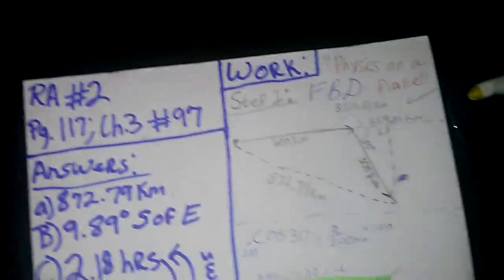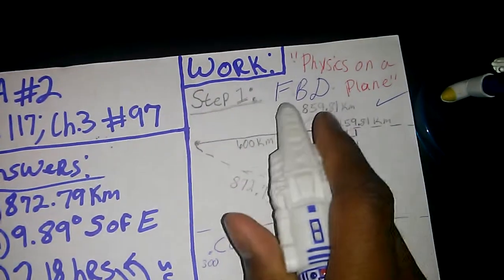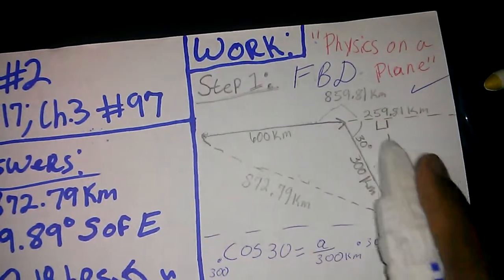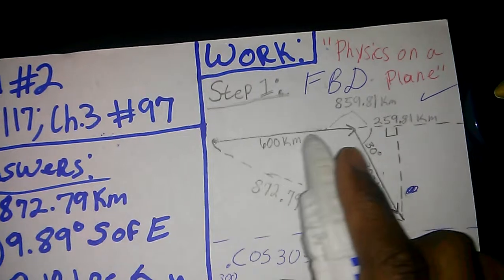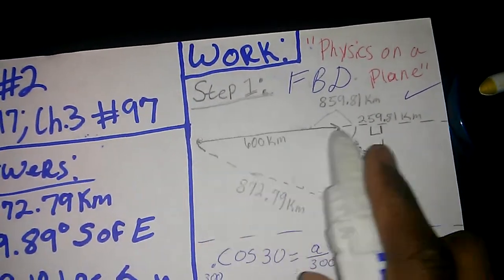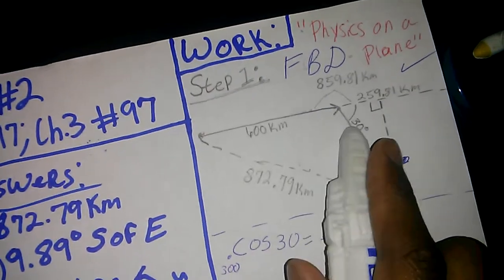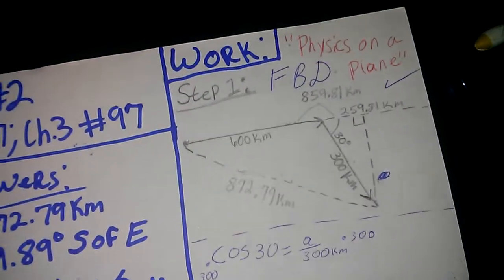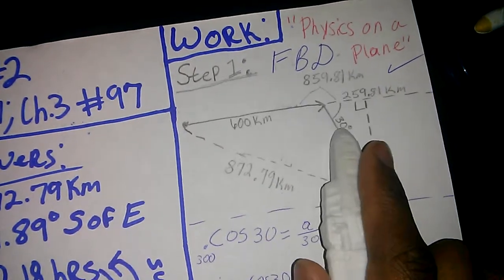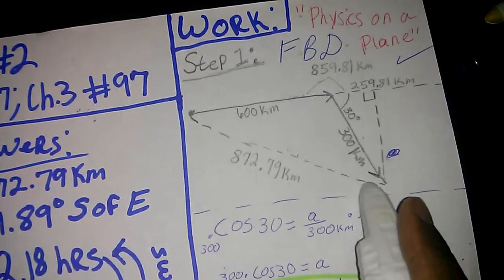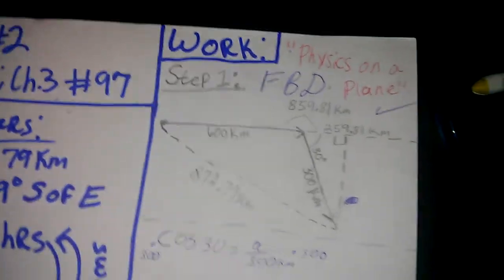So, step 1, got my free body diagram, as you should always have. And I took the liberty, I went ahead, figured everything out and labeled it, but this is my X. This is the total distance of the X traveled. And what I did was I put some imaginary lines there, to get this total distance. And that's at 30. And this is the entire distance of the trip. Now, let's go through the answers.